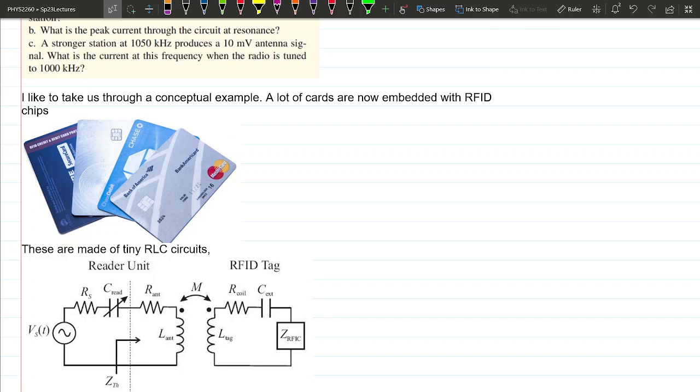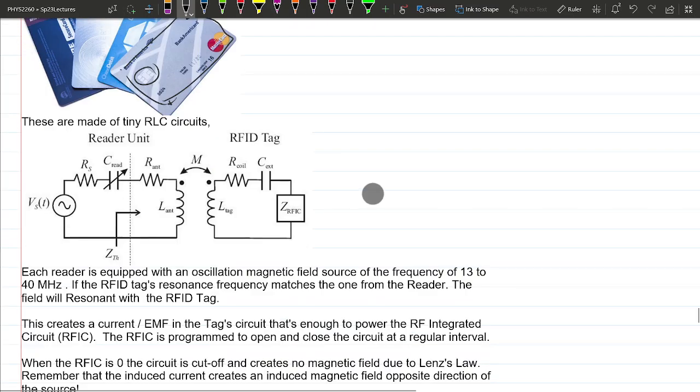So this credit card has a little chip. Well, this is actually not that. Inside the credit card, a lot of credit cards have a wireless tap to pay feature. It's actually a little antenna inside your card, okay? And these antennas are made of RLC circuits, the resistor, inductor, capacitor circuits that we maybe don't know that much, but hopefully you will get to know at least conceptually how they work, okay?